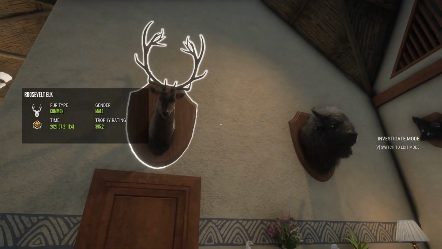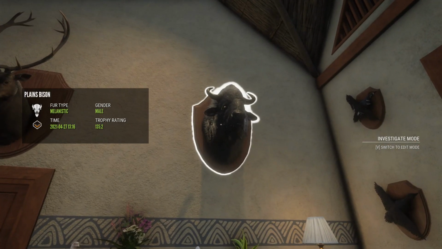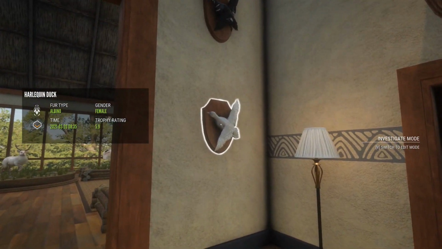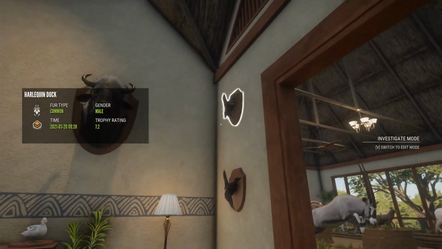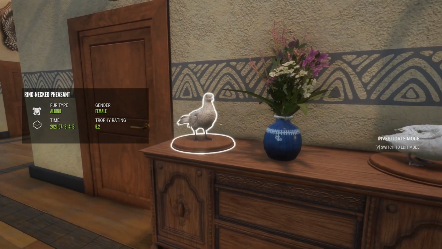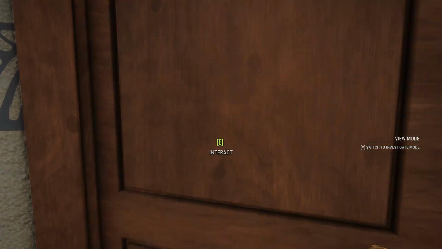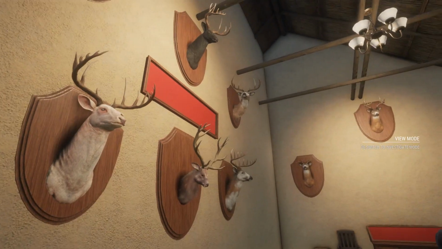395.2 diamond Roosevelt. Got that with the Rekith. 135.2 melanistic male Plains Bison. And 6.9 gold Harlequin. Just Albino Harlequin there. 7.2 diamond and a 7.2 diamond. And then right here we've got Albino female Ringneck Pheasant and just a 6 scoring female Albino Harlequin there. Just open that up. Heaps of these are bugs, so don't mind that.